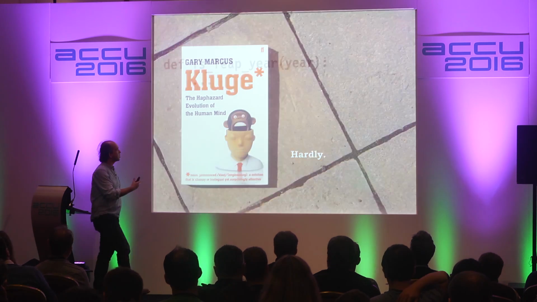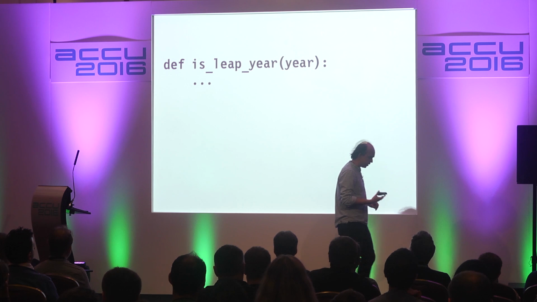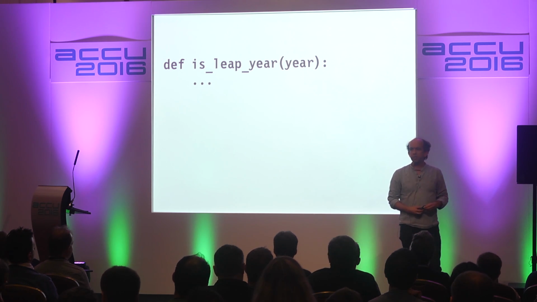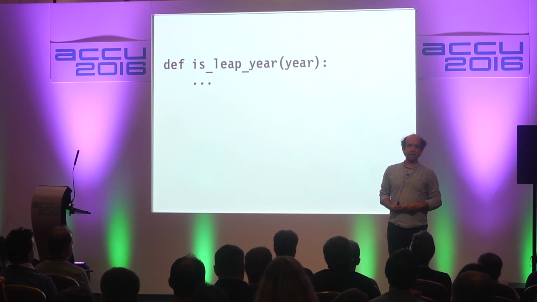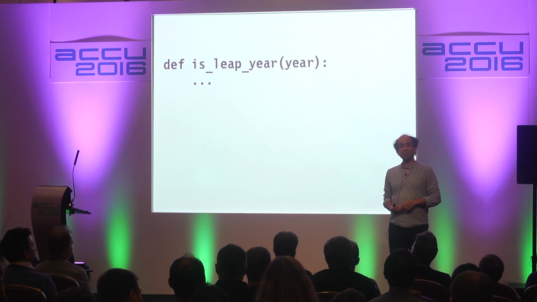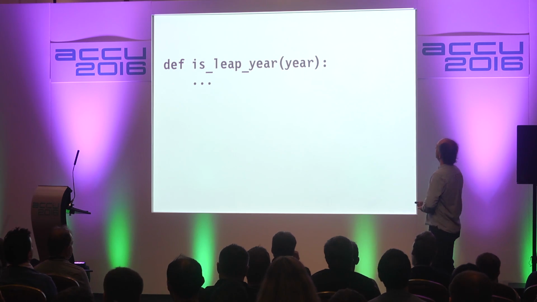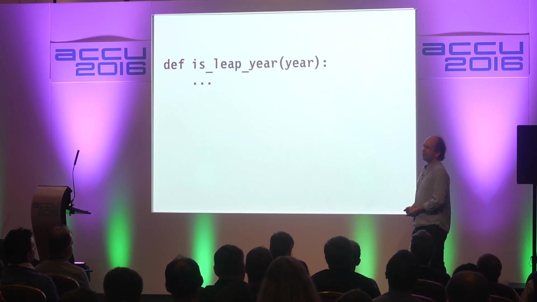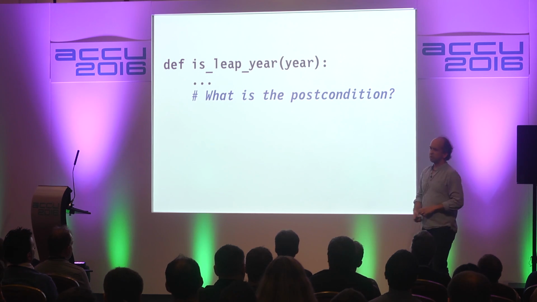So let me look at another example. One of my other favorites is leap year. Just in case you're worried about the scope of this, I'm using a proleptic Gregorian calendar. If you don't know what that means, then you can't criticize any of the logic. And if you were going to criticize any of the logic, you'll discover you can't criticize any of the logic. So we're done. Is a year a leap year? OK, the precondition is that it's a year. Fine, that's trivial. My question here is, what's the postcondition?